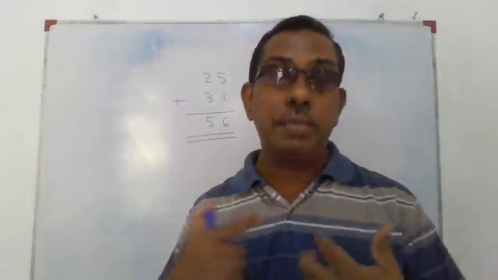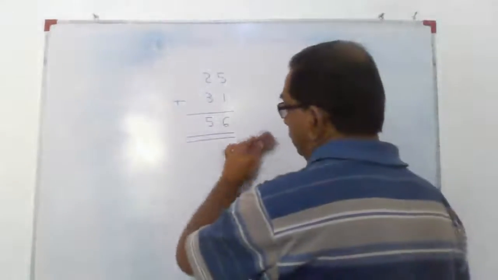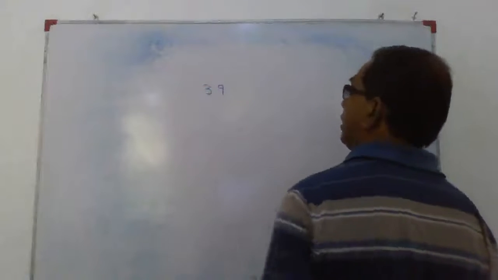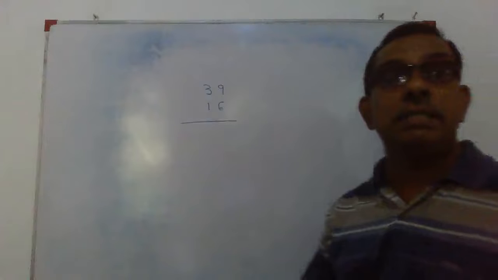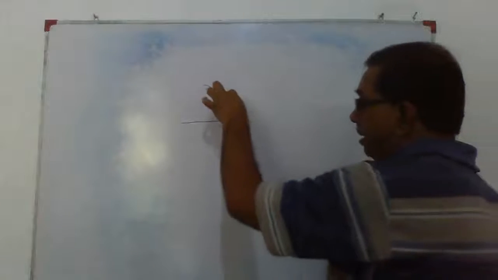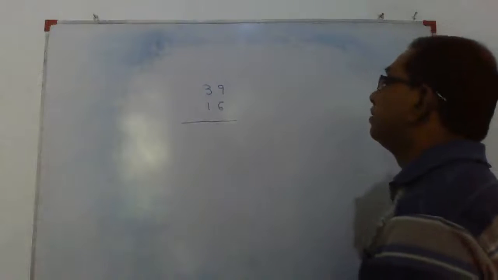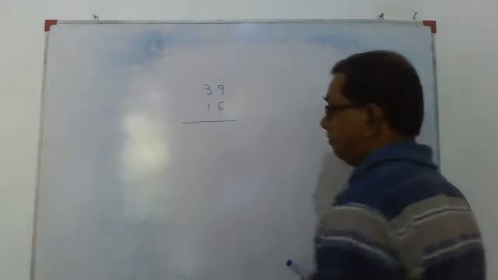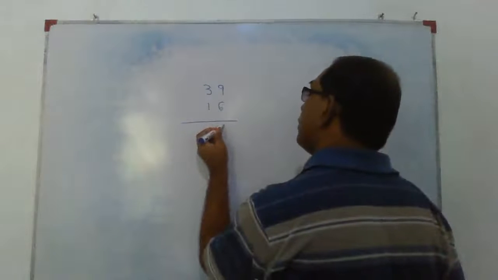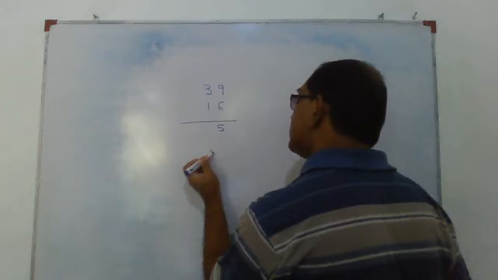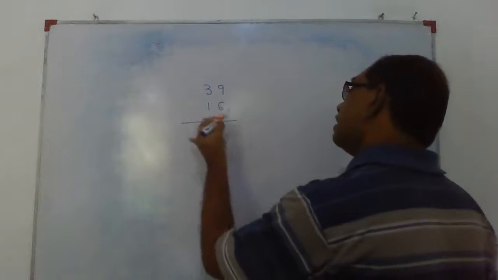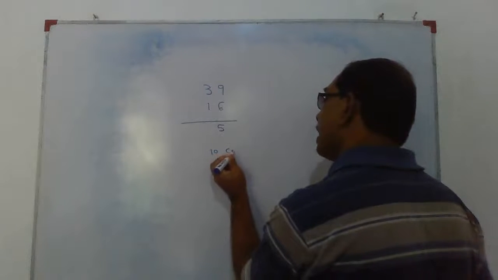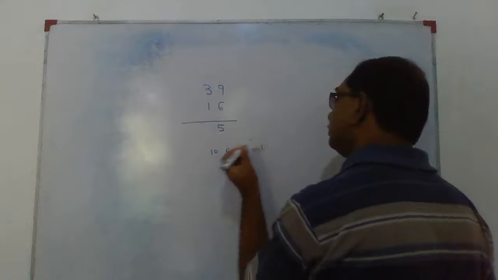Now when we think another value, we take another example here. In this particular example, I have 39 here and 16 here. I'm going to add these two. Now what is happened here? We always add 9 plus 6. It is 15, but we do not put 15 here. Instead, what we do, we put 5. And we have tens. We have 10 here. That is the value taken out from the answer here. It is called carry out. This is carry out.